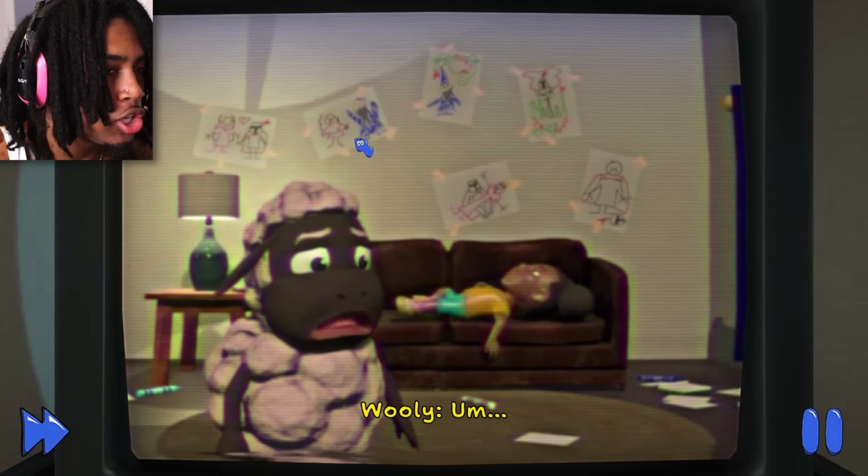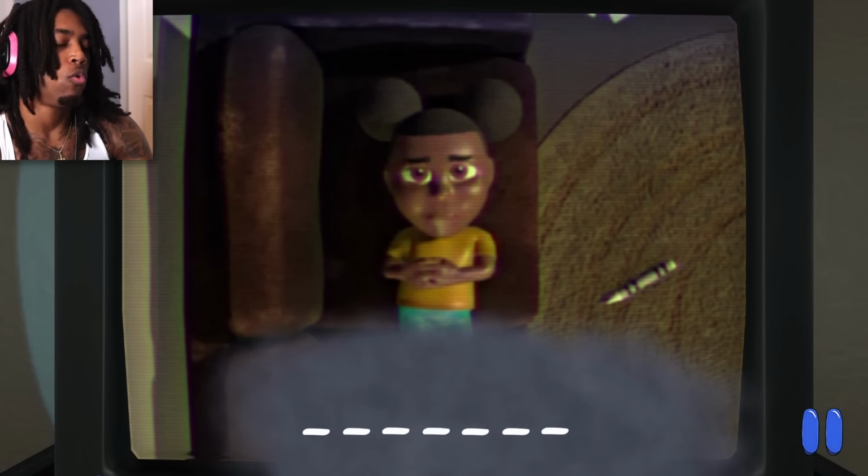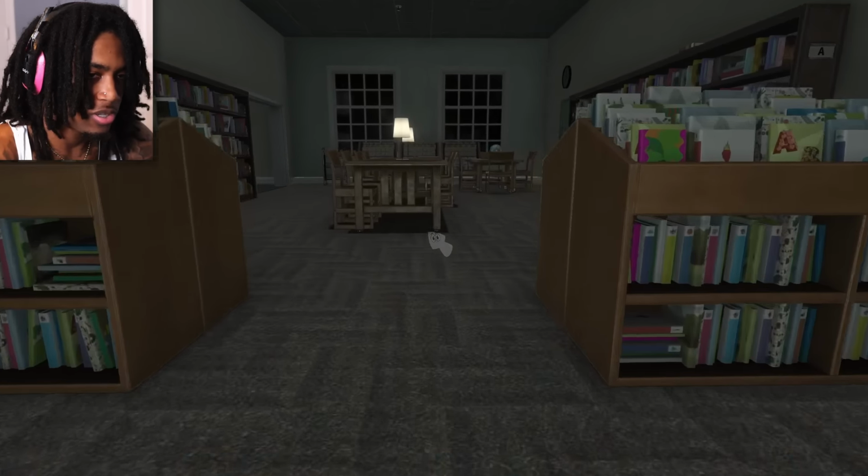Oh my god, I get it! The drawings! Oh my lord! The drawings! Okay, I need to pay attention, bro. I was trying to figure out why the drawings were so important. The pictures in the background depict the same type of images that are represented by the books on the table. I'm gonna do the Knight and the Princess book first.